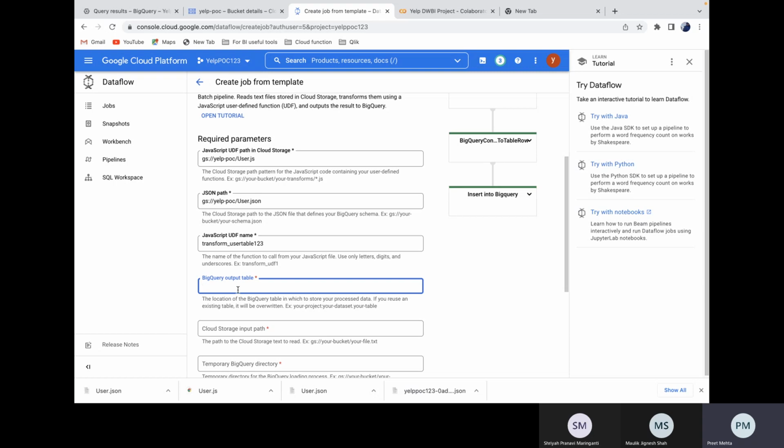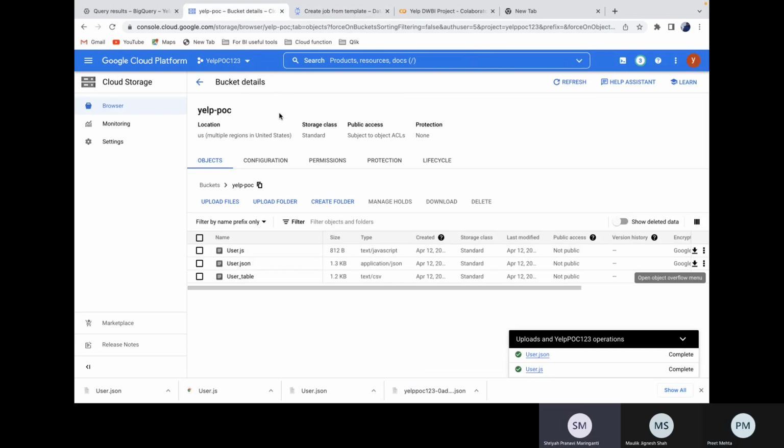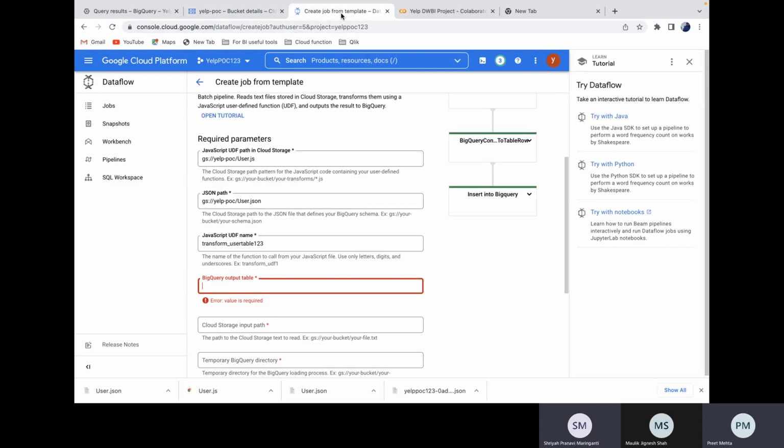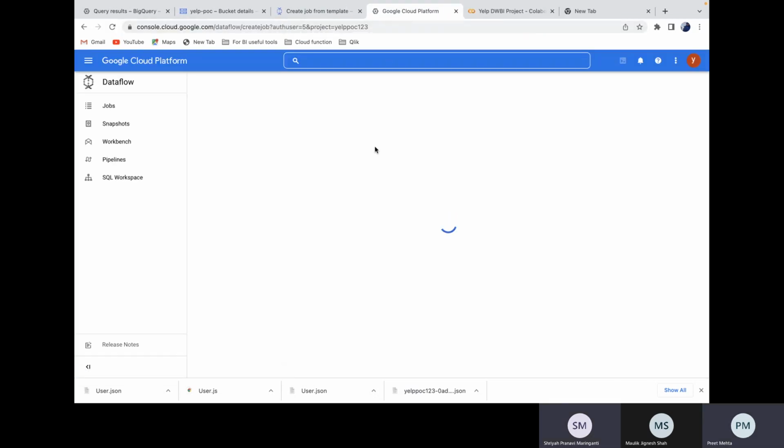Now the thing is, the user table, right? Over here, if you know, we haven't created the user table. You created it in some other project, right? So this is a new project. Yeah.